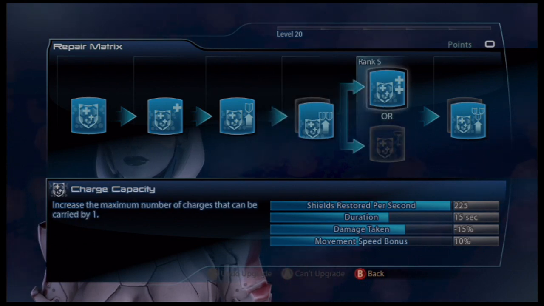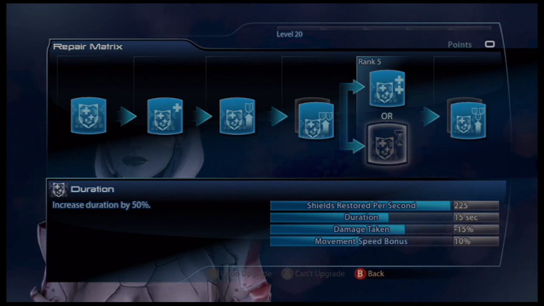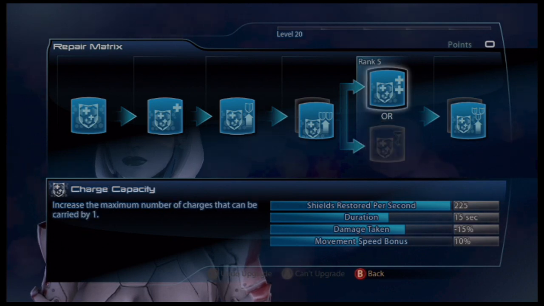Rank 5, I go for more charges, because I don't always want to use a Shock Trooper upgrade. Sometimes I may want to use some other kind of gear bonus, like the Geth Hunter Vision, that kind of new gear bonus, or any other kind of gear bonus that I want. And I want to make sure that at least I have enough charges. This gives me 3 already on the character. Duration is decent. If you feel that you need duration on it to make sure that you're constantly surviving and the Repair Matrix gets you back up, then this is the way to go. Personally, I feel a little bit more confident with the character, so I go for more charges.